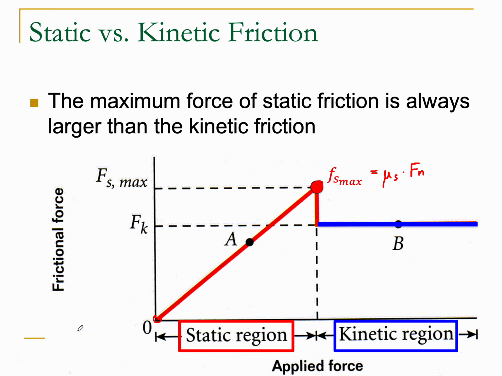And kinetic friction has just a single value. And you'll notice here that this stays level. That's the force between two sliding surfaces, and it has just one given value. That's given by mu sub k times the normal force. And you might say, oh, wait, this is super simple. Yeah, it's just a little exciting. The force of static friction can vary anywhere between 0 up to this maximum value, so it's less than or equal to that. The moment you exceed this, you switch over to kinetic.